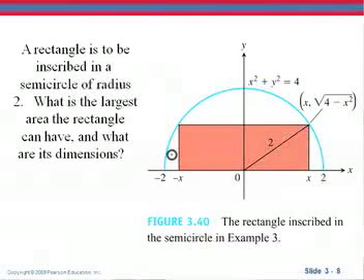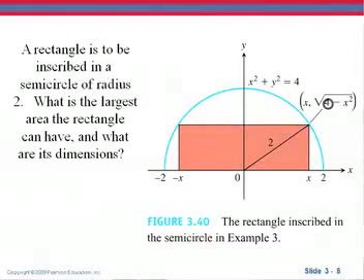Now, if we have a rectangle inscribed in a semicircle of radius 2, then the formula for the semicircle is x squared plus y squared equals 4. Remember, you put the x minus the center x, which is 0, squared, plus y minus the center's y, which is 0, squared, equals the radius squared. Now, if you solve this for y, subtract x squared from both sides, and take the square root, you'll have the square root of 4 minus x squared as your y value. So if we have an x of x, our y value is going to be the square root of 4 minus x squared. Now we want to look at the area.